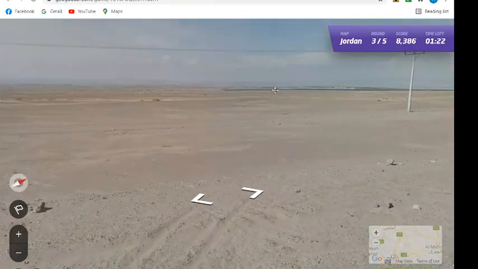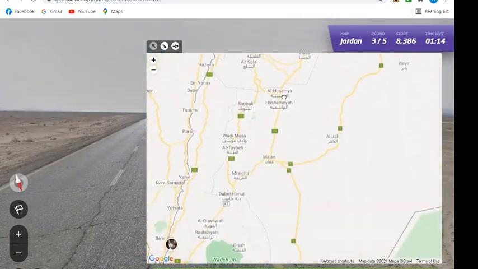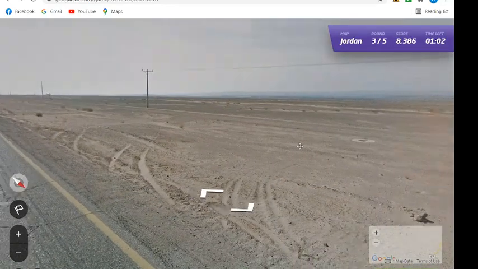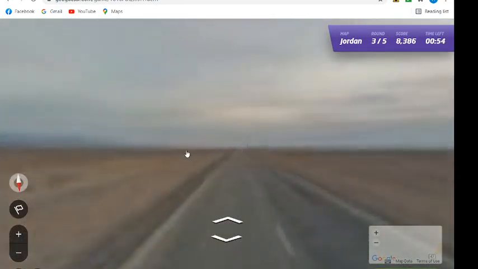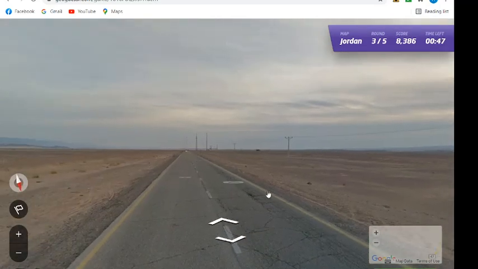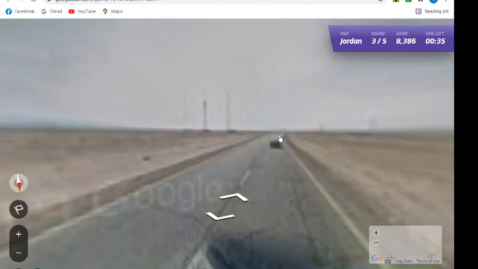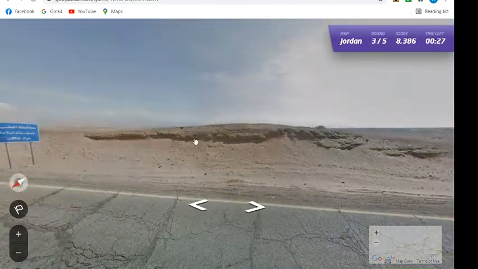Looking at this completely Martian appearance, this has got to be the far south, just because of the coverage limitations, right? So that's south. It looks like it's some distance to the hills on this side. That's Israel over there. Oh no, that's just a pile of rocks. So this sort of extreme desert appearance is south of the Dead Sea near the border.